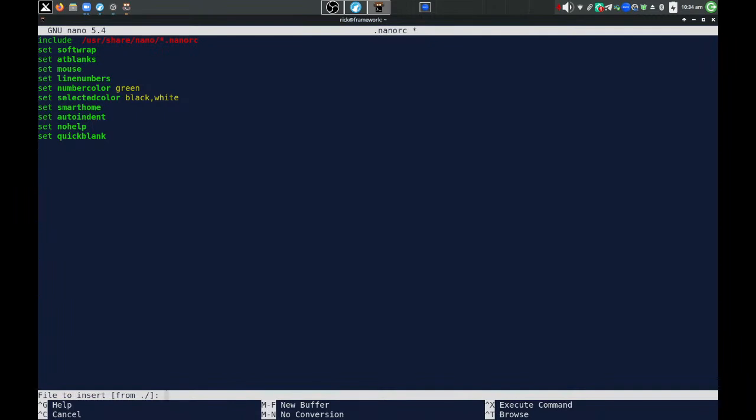Now, one thing, if it's in the current directory that you're in, which right now we're in the home directory, my home directory, then you have to remember that because you have to enter it just from the home directory. So if you forget where you're at, it might be problematic. But anyway, I can use any file name you want, so what I'm going to do is pull our nano file from the etc directory.